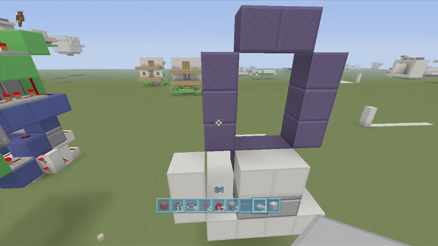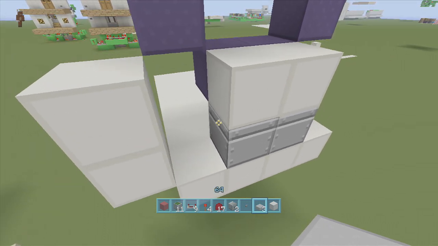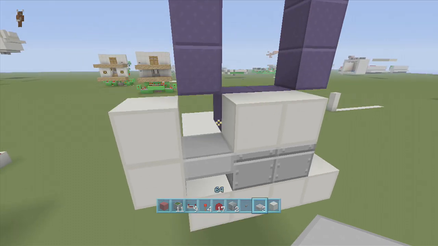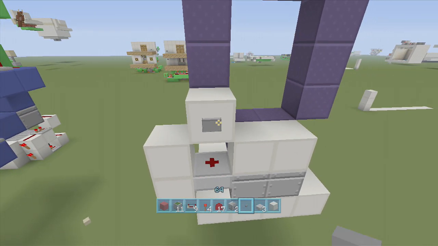We can actually take out our slabs now. So right here in the bottom left-hand corner where we started, we're going to put a slab upside down next to this sticky piston. So put it upside down right next to it like that. Put dust on top of it. Put a block right above the dust and put your button right here. This is where you can start it.